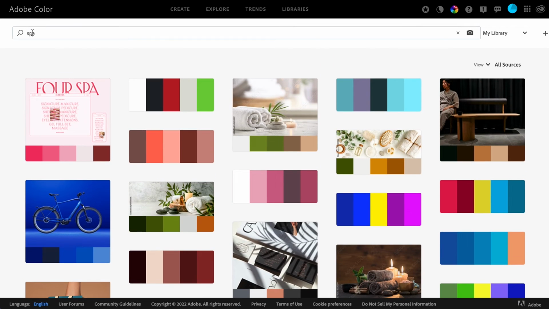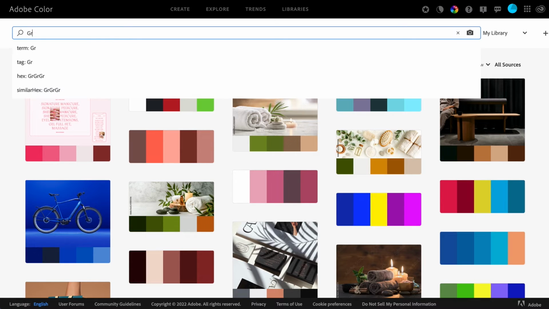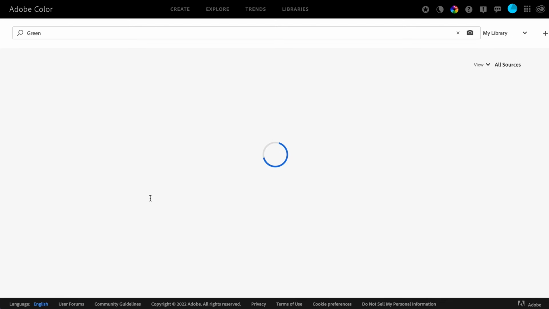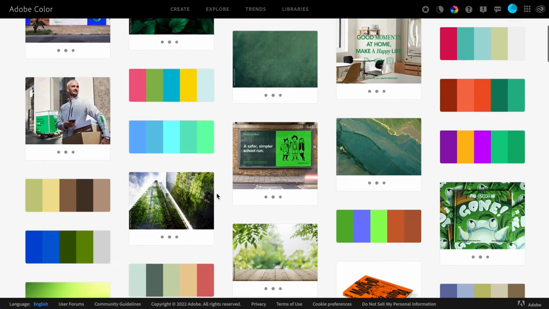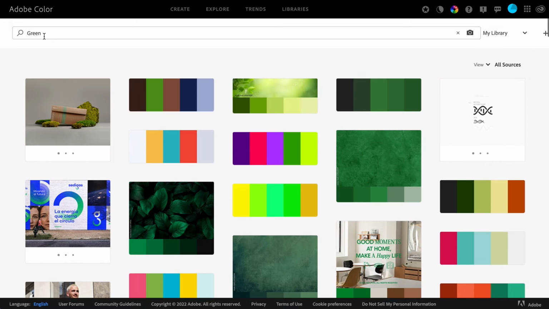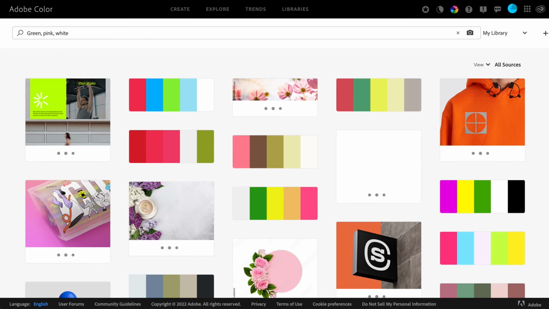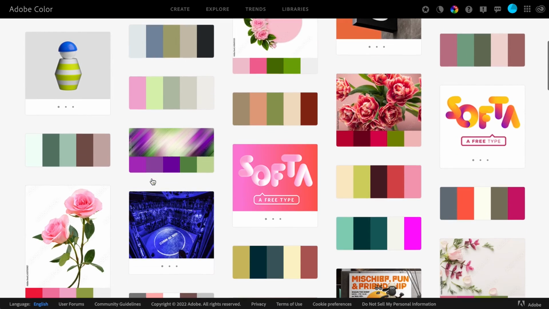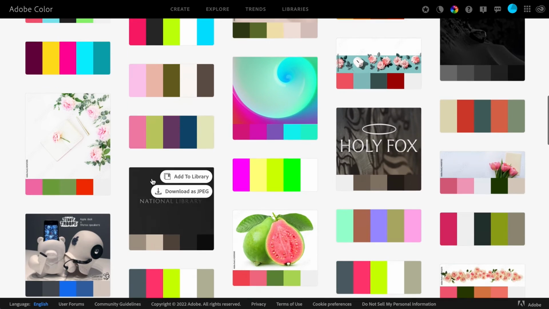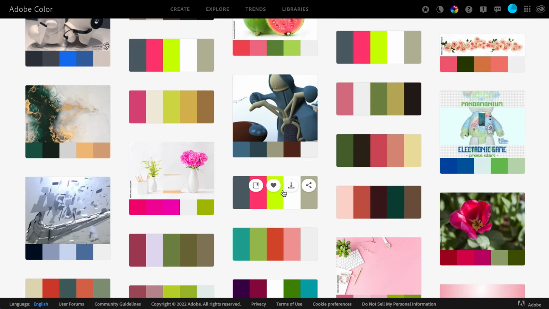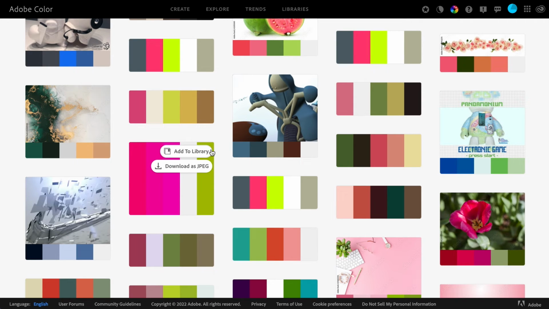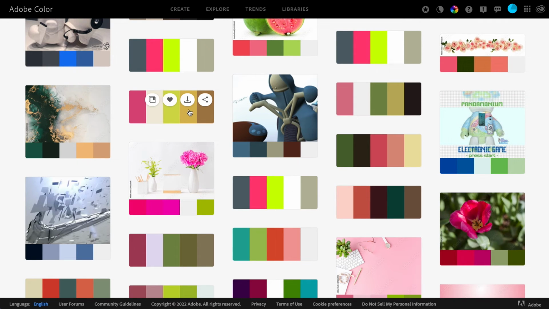Not only can you type in descriptive words up there, you can type in exact colors up here. Things like green might pull up a million color palettes full of green. But I'll take that one step further. Let's say my colors were green, pink, and white. Well, Adobe has the power to find you color palettes that match all three of those colors or fields that you put inside of there. And you might be able to scroll through here, find, and even download palettes that might work exactly for your graphic templates, your content, or even your brand as a whole.